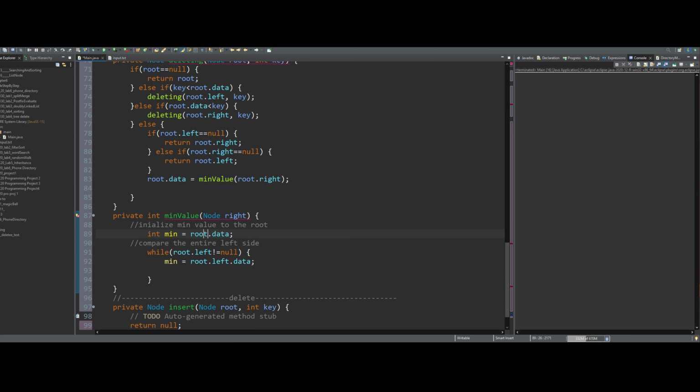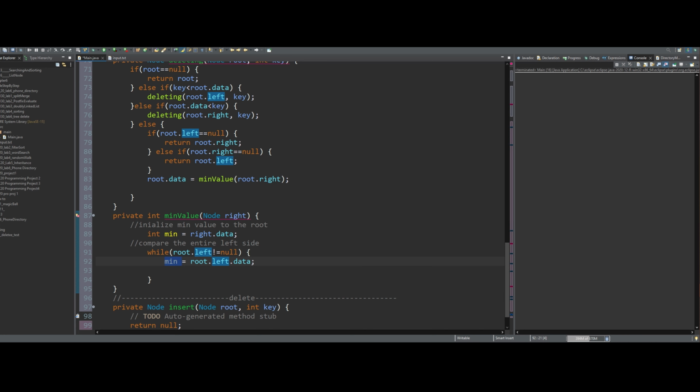Okay, so looking over this, this should actually be root dot right dot data, because we're initializing min with our right dot data, and we're going to compare it to the left side. So even though we have something at the far right, we know that it's not going to be the minimum, because like I said, everything to the left is the smallest. So even though we initialize it here, we're going to overwrite it if we have root.left.